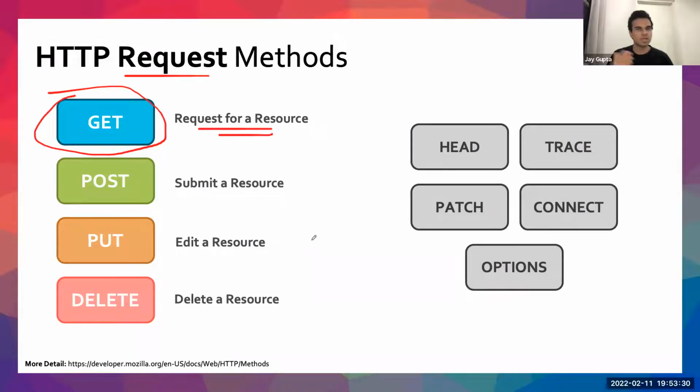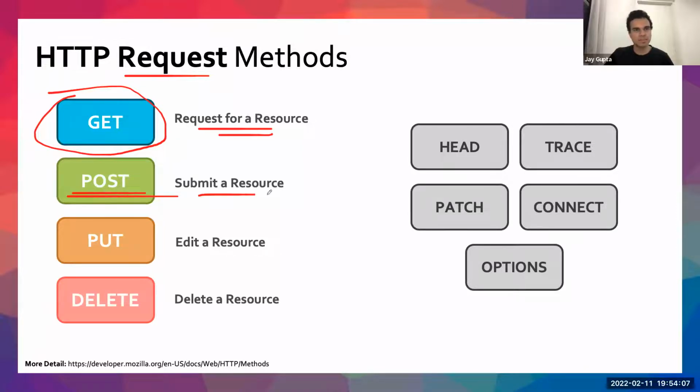Suppose we want to get a tweet from the Twitter API. When we try to get a tweet from the Twitter API, then we will perform a get request. Similarly, we have a post request. Suppose we have the NTU OSS API and we want to add a new member to the database. When we want to add a new member, we will need to send some information to the API call. Right now we just got the response, but we didn't send anything. But if you want to create a new member, then we need to send some information to the API. To do that, we will perform an app.post.